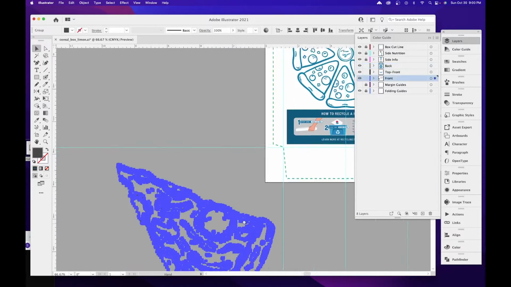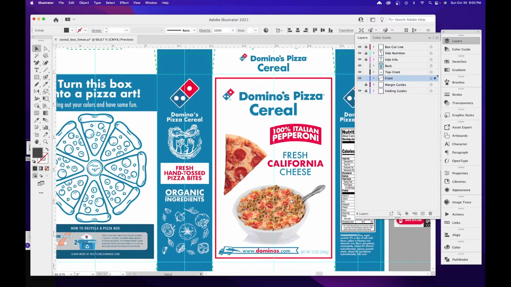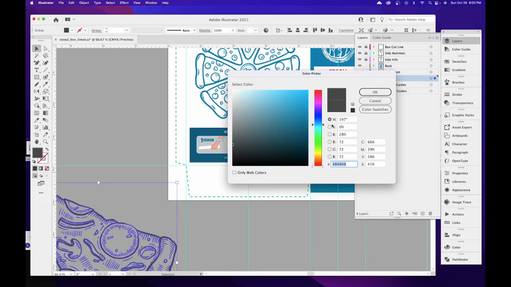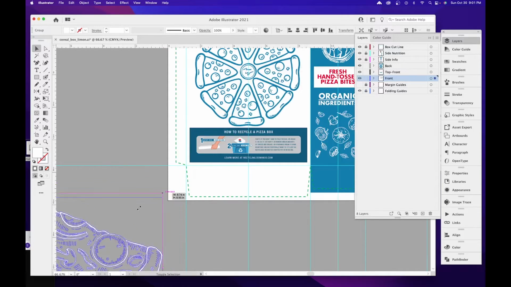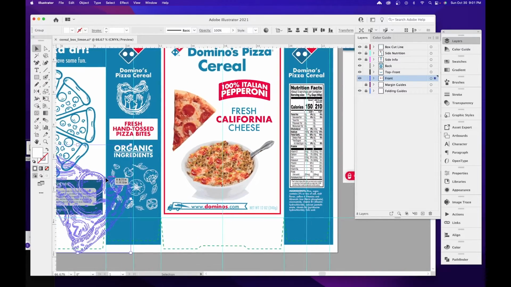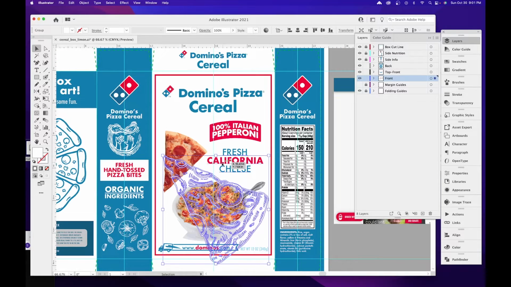This pizza actually would have been neat to use somewhere else. Let me change this to white and see where I could place it. Something I could do is replace this one, maybe, possibly, with this pizza.